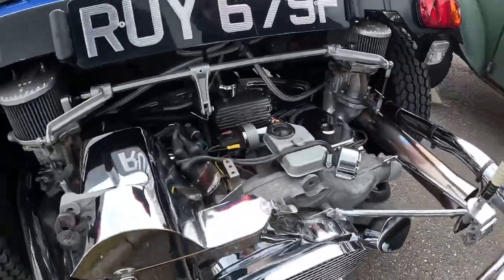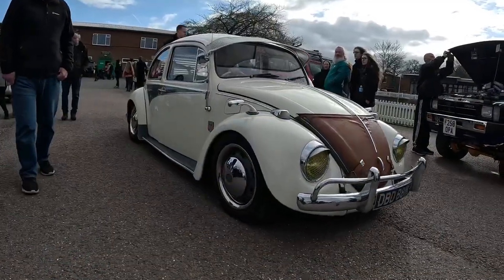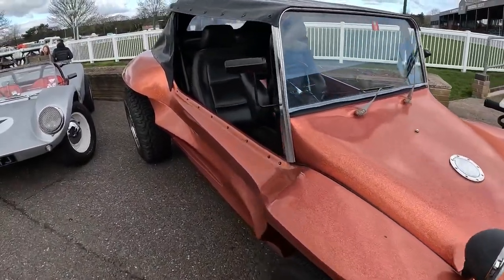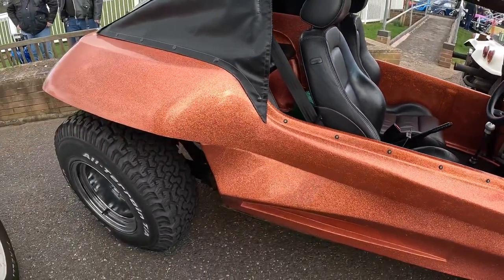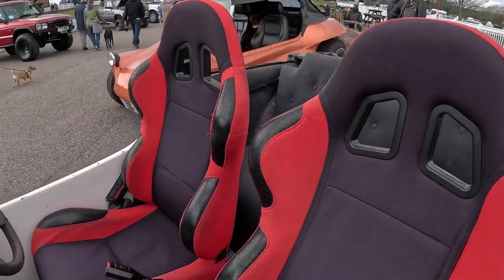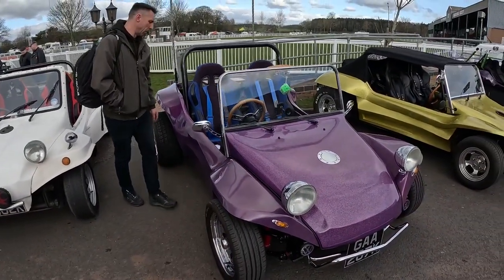It's got everything except the kitchen sink bolted to that. He's one of the lucky ones, he's got a roof. That's one of the problems with my beach buggy, there's no roof and you're always freezing, especially when it rains. He's got the air scoops on this one. Got some right nice bucket seats as well. Look on this beach buggy. He's got some lights that'll light up there. Look like a right idea then.